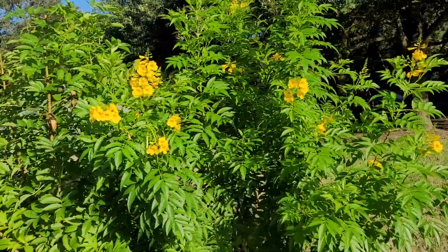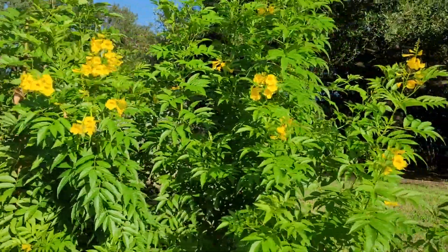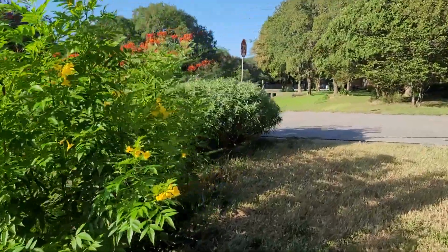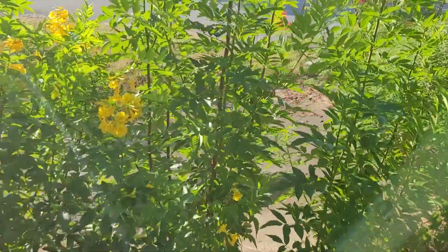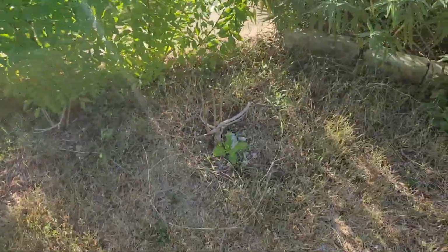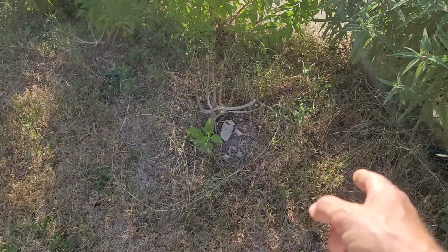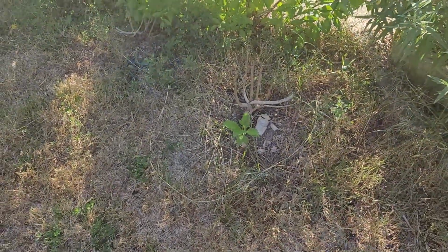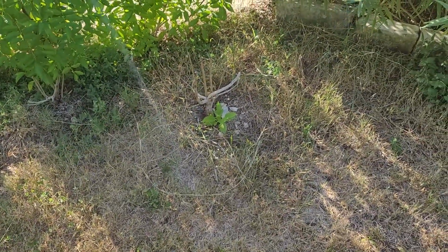There's 3 of them over here. There's 3 of them right here. 2 of these 3 are flowering. One of them not. You can see all the way around. This nice big one's flowering. This one right here is flowering. This one up front has a couple flowers on it, but I just can't get these to flower. This one, I think there must have been some sort of chase or something came through here, because this was just mauled over one day. Maybe a deer went this way, I don't know what happened, but it broke off, and yeah, it might make it, might not.